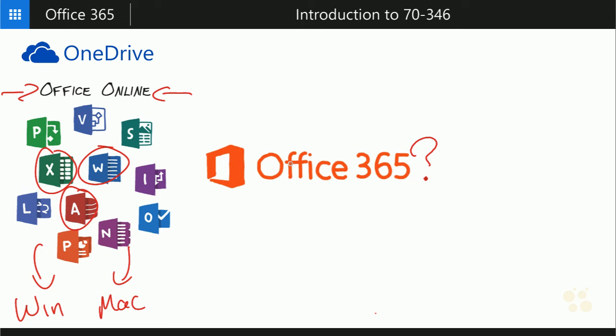Now, if you think that Microsoft Office products are all that Office 365 is, well, that's understandable, but there's actually a lot more to it. I mentioned OneDrive a moment ago, which is just a drive or a file sharing mechanism inside of the cloud so that you can save files to the cloud and retrieve them easily from any device.